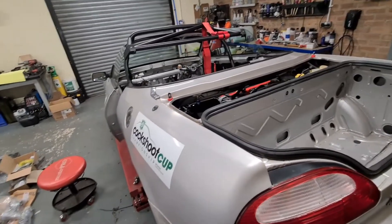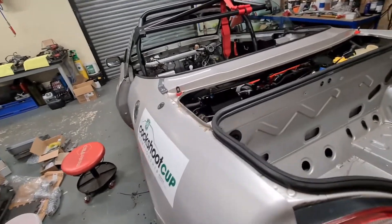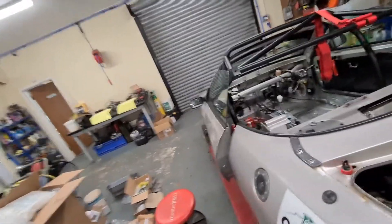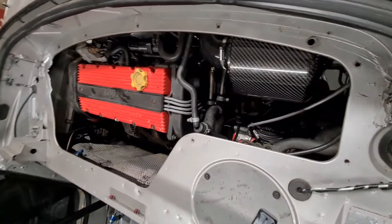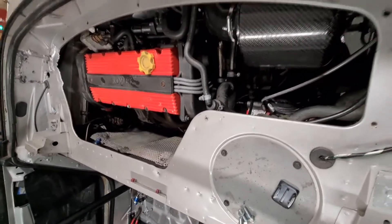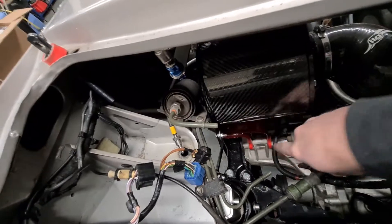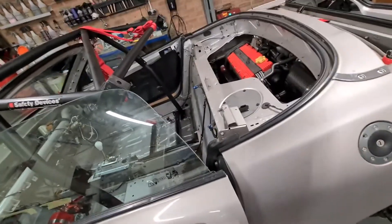Afternoon guys, it's all been happening here. If you remember in the last video I said I couldn't get the air filter in - well that's in there now. I've had to remove the back part of the cage, luckily that's just bolted in, and you squeeze it down in that gap. If I'd known that in the first place I would have put it in when the engine was out, because it just hangs on a bracket just down here - see that little nut and bolt. But yeah, that's all in there, I just need to put the cage back in.